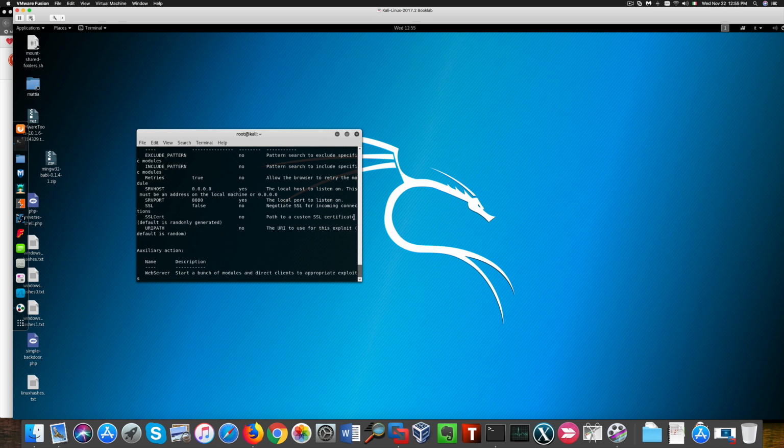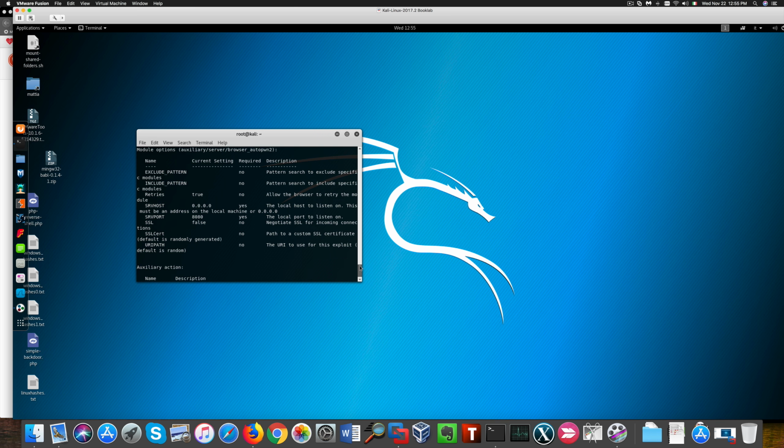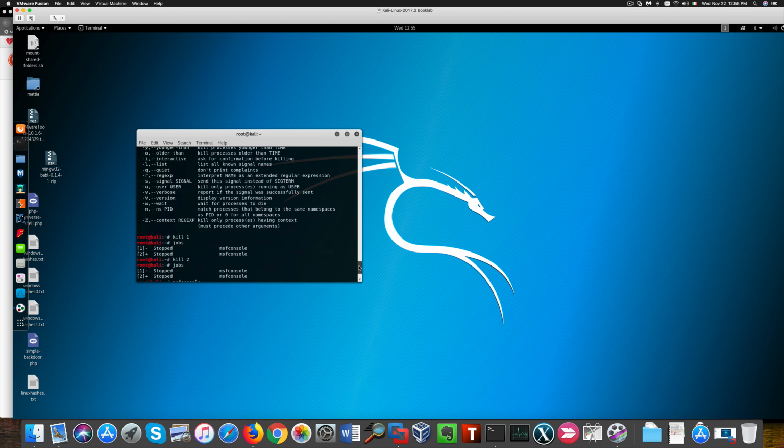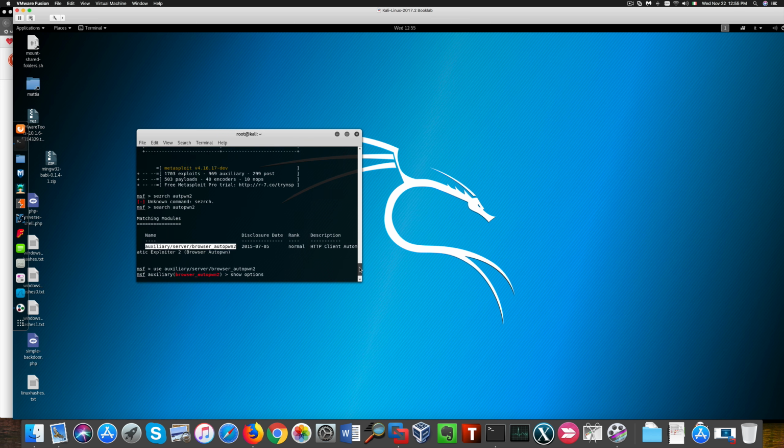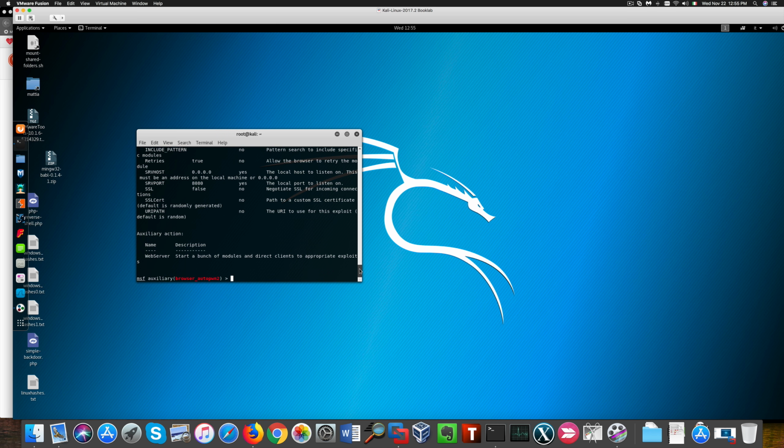This time we're going to use a different approach. We're going to create the server and have our victim machine connect to it in order to exploit it through social engineering techniques, phishing, or other possible techniques.